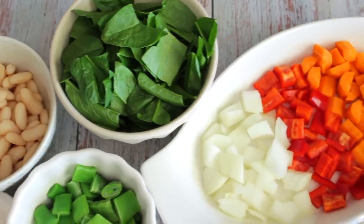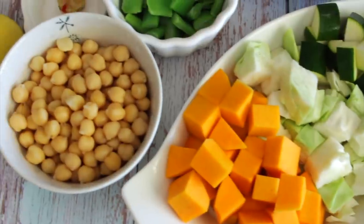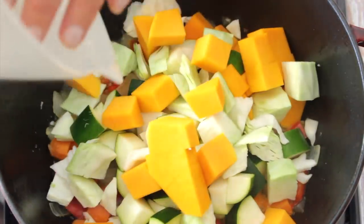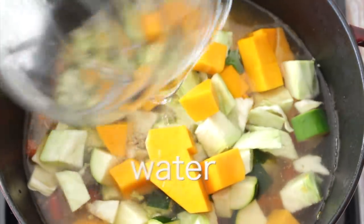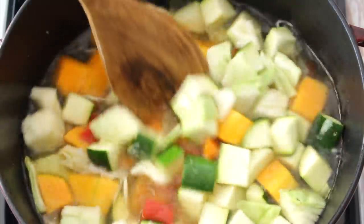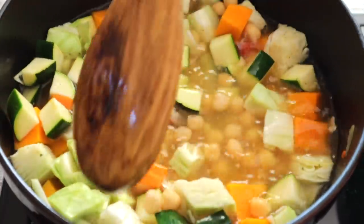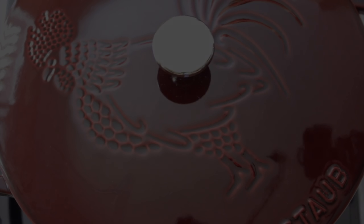I have this nice layer of vegetables here that I think are the best for this kind of detox soup. I'm not going to add any potatoes because I want the good carbs — I want the carbs coming from the carrots, the broccoli, and the pumpkin. But if you want to add potatoes, that's totally up to you, it's not necessary though. Just to remind you: the smaller you cut your vegetables, the faster it's going to cook, so the cooking time depends on how big you cut them.